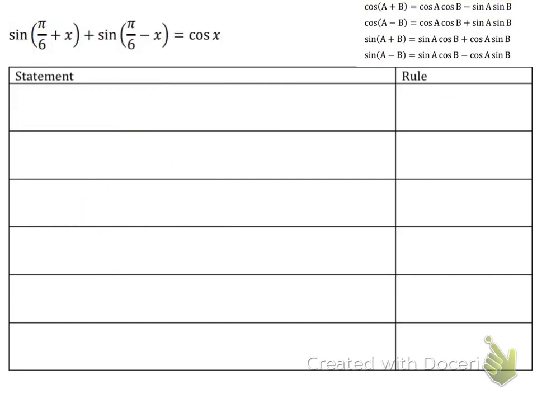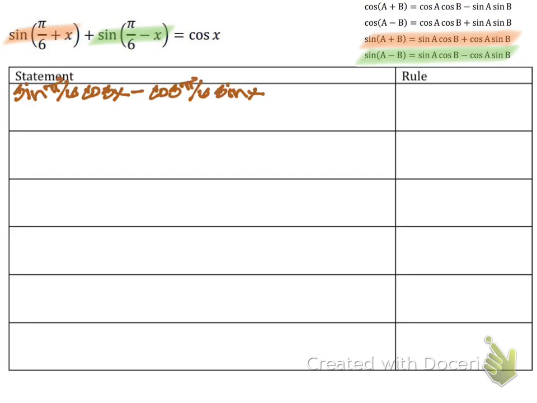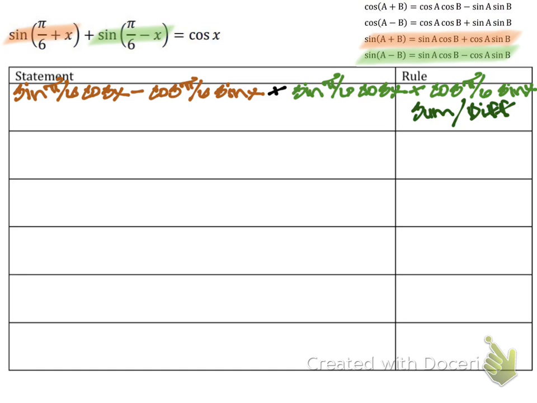All right, now I have a pi over 6. This seems kind of weird, right? But we're going to go ahead and do what we've been doing and use my identities to work it out. So I have 2 different ones there, so I want to be careful with my signs, right? But the sign in between is plus, so that's good. If that sign in between had been minus, we would need to be really careful when we put that identity in. So there's my orange guy, right? He's going to be really long. And then plus my green guy. Again, if that had been a minus, we would have wanted parentheses around our whole green guy, right? And then we would have had to distribute that negative in. So my reason there is sum difference.